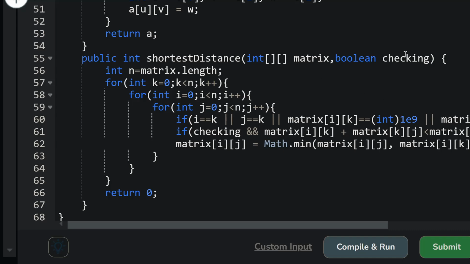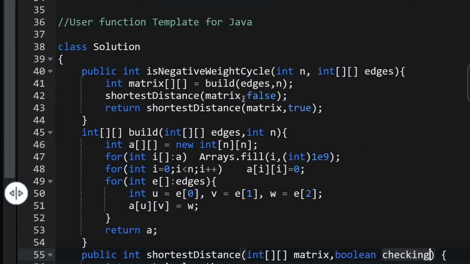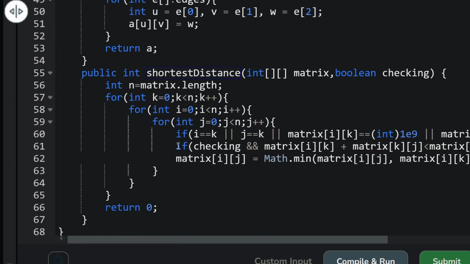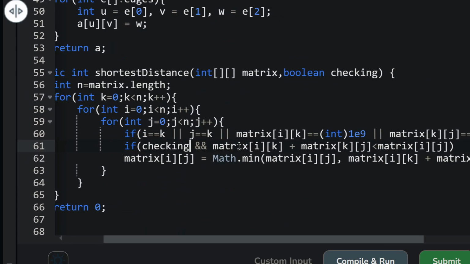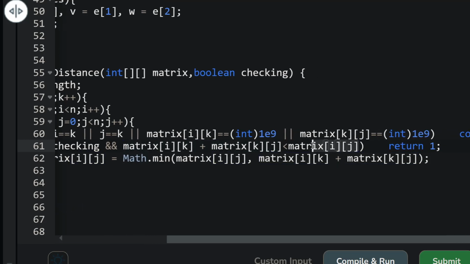So I am checking the return. If checking is on and the new distance we are getting is smaller, then we are definitely sure there's a negative cycle. How are we definitely sure? To understand this, you first have to watch the Bellman-Ford video, then you will get this point.